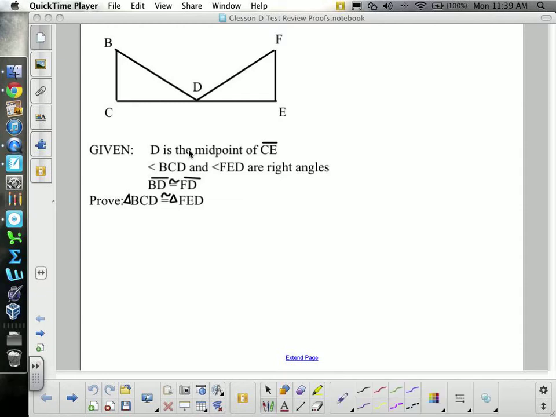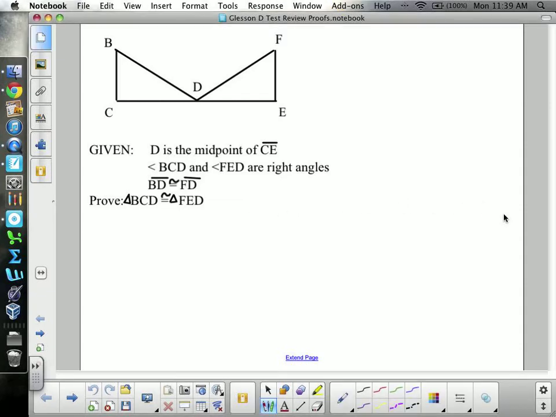Now, something should ring little alarm bells in your mind when you see that second given. What might we be looking for just based on that second given, just in the initial glance at this? Because when you get a problem like this, first thing you do is you just kind of look at the picture, you look at what's given, and then you start going on it. But you kind of read over it first. That's our strategy. And as soon as I saw that right angle thing, I started thinking there might be a special possibility here for congruent triangles. What would that be?